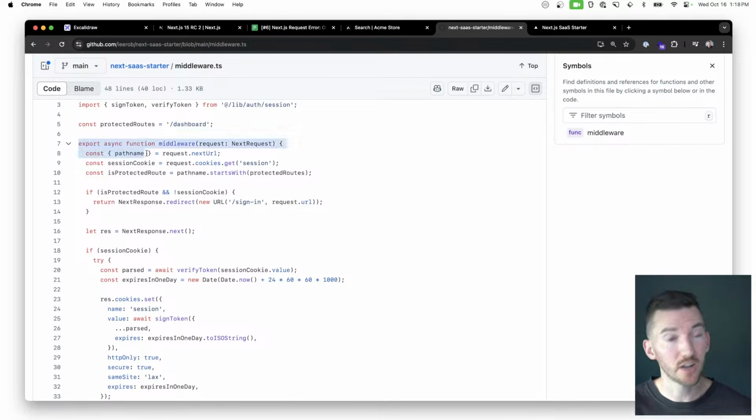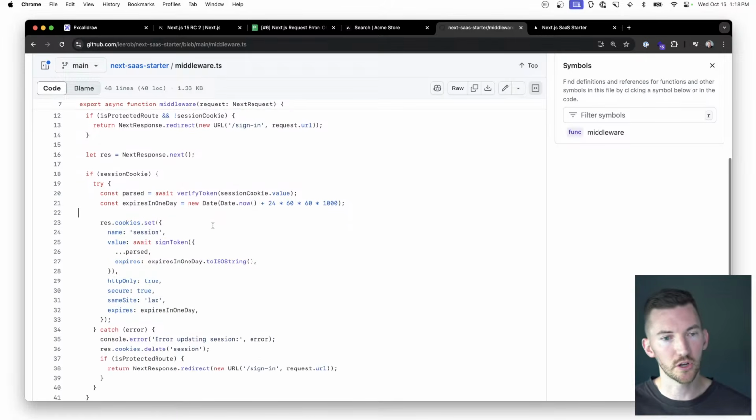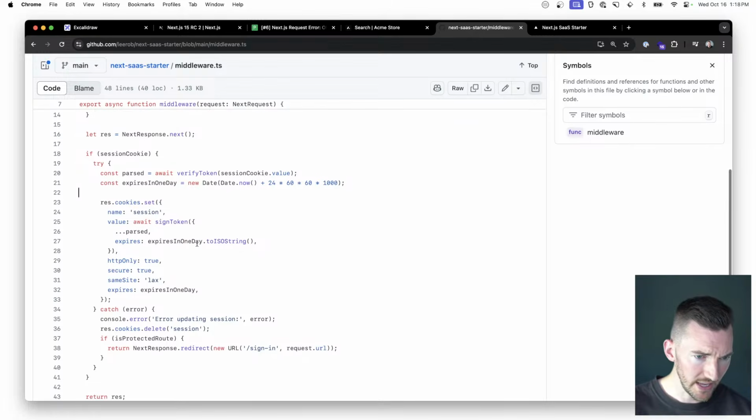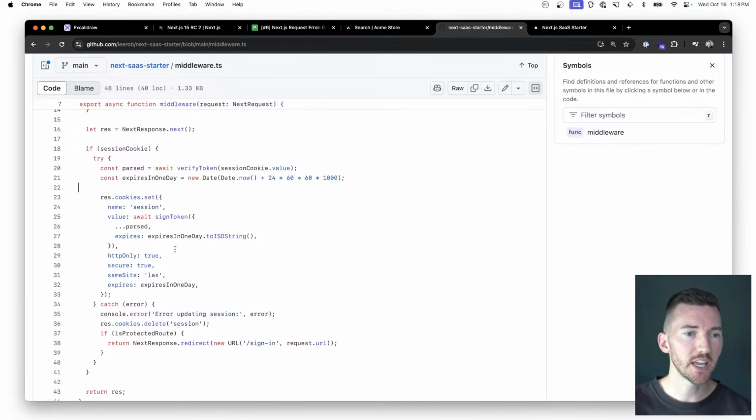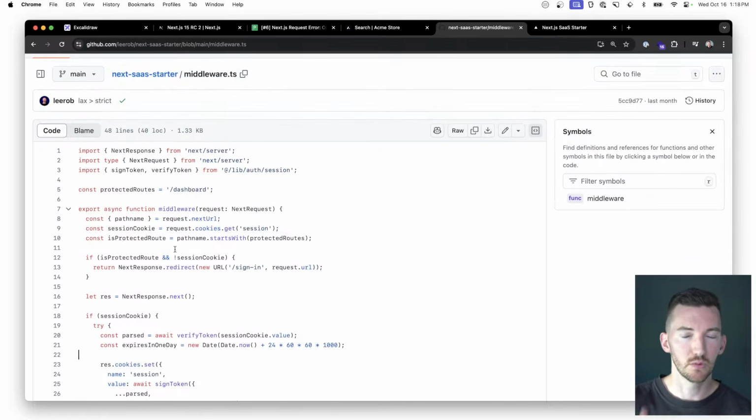The canonical example here that I'm doing is you're still doing an authentication check, but you're checking a cookie. It's very lightweight, it's very fast. It's allowing me to quickly redirect to a sign-in route if they're not signed in. Otherwise, just continue on and refresh the session. So I'm basically resetting the cookie here, or updating the cookie. And the authentication example in this repo is, I think, as simple as you can possibly get. It is rolling your own auth, even though it's still using popular libraries for cryptography and handling passwords, but it's using user password login.